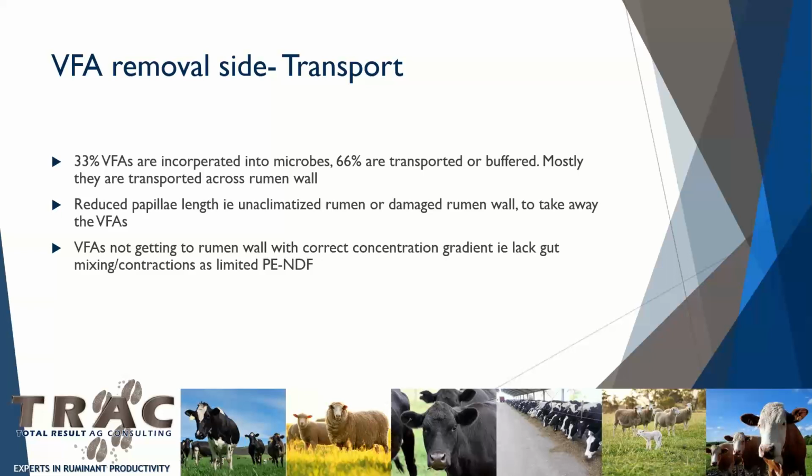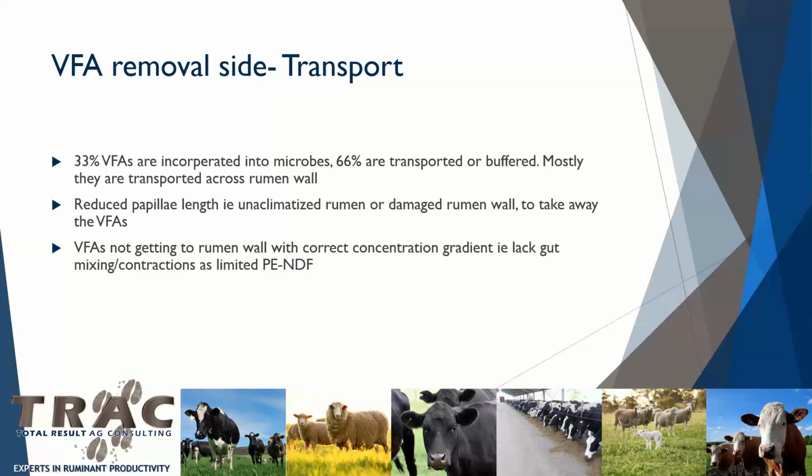So this energy source, these volatile fatty acids, a third of it, sorry, is actually in the bugs themselves. The bugs have digested it and it's in their bodies. But we've still got two thirds of this energy source that we've got to transport through the rumen wall, so we've got to suck it through those finger-like structures on the inside of the rumen and get it into the blood, where it can be taken off and turned into energy, which is the ability for those animals to walk, breathe, and reproduce, but also to put on muscle and create fetuses and things like that. So we've got to be able to get this energy out of that rumen and into the blood.